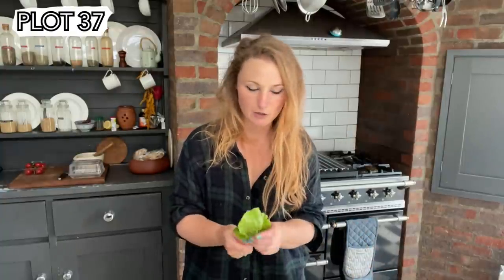Whereas some of the more robust ones, when you get the really huge rainbow chard leaves and that sort of thing, Forked Giant as well, when they've got the really tough meaty leaves, you can afford to get away with a little bit less because they don't cook down quite so much. But anyway, I'm using about a 50-50 split of Lucullus and old Forked Giant. And the first thing that I've done with it is take the spine out.